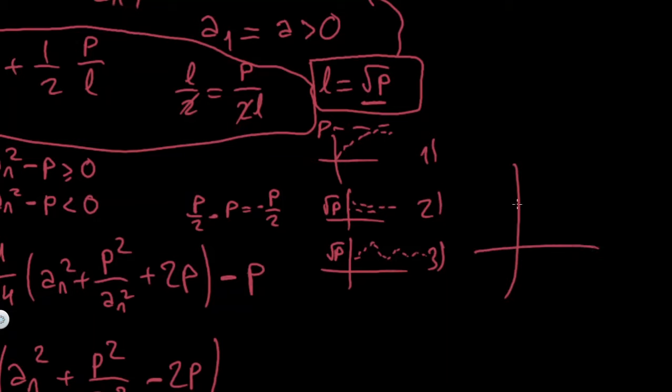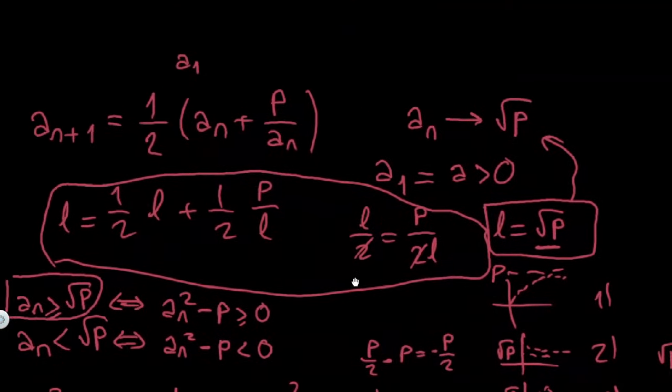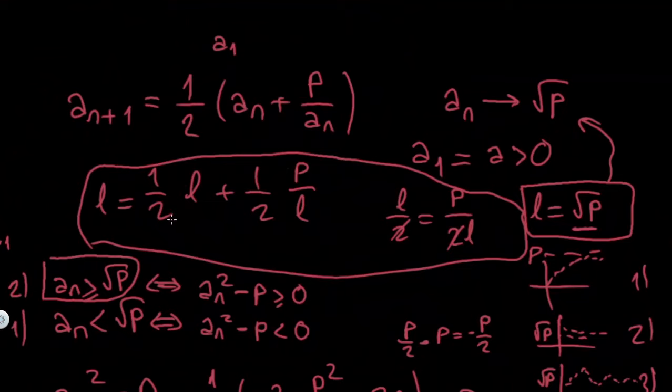Let me draw a bigger shape. Sorry, there are no negative values. I showed that no matter what, I can just pick one value, let's say I pick here, and the other ones are just going to decrease, and it's going to go at most to square root of pi. I found this is true, but I don't know if it converges. Now I can do this, because I know that it's decreasing and bounded below, so it has to be convergent. This is an important theorem.